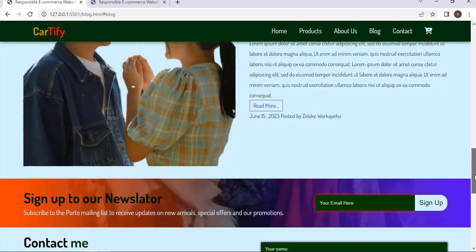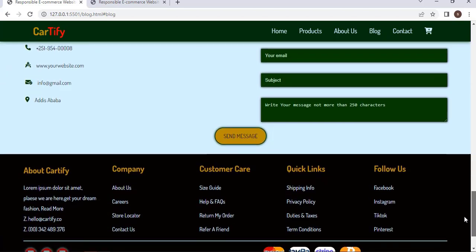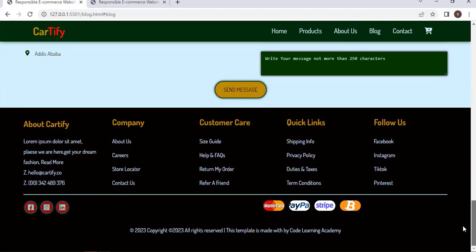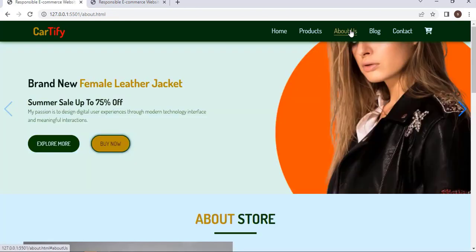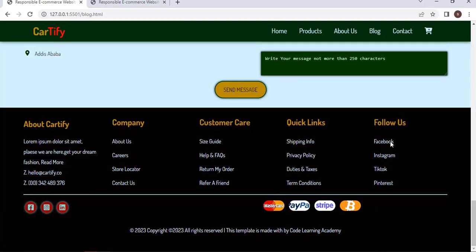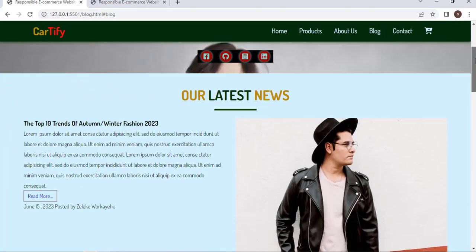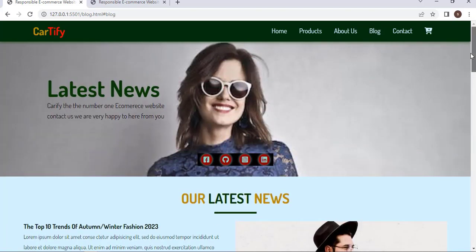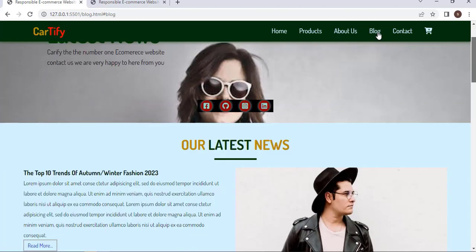Here we have blog posted by me, and this blog is posted by me, and again we have just added the contact section and the footer section over this blog page of the website. After that, when I click over here again, you see, when I click it, it scrolls up to the blog section. You see, we have social media link having a fixed background image. You see, this background image is fixed.